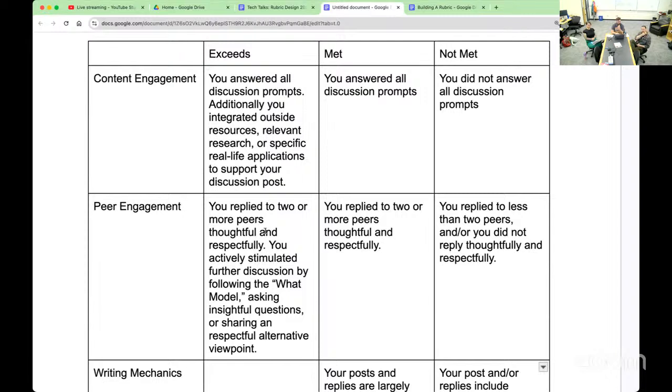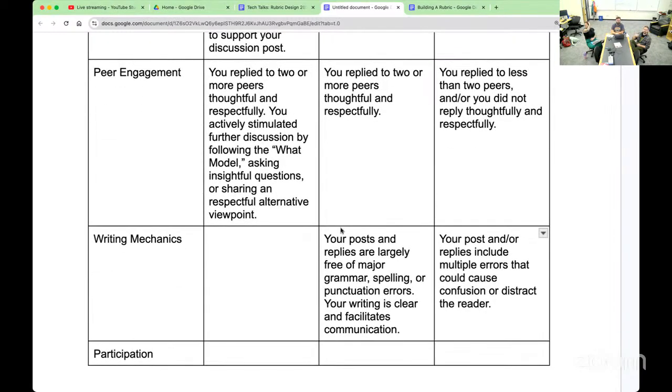And you could do that, to Jennifer Barson's point in the chat, through an example or some sort of exemplar, something that shows exactly what I'm looking for, but also acts as that nice boundary or guardrail. You could almost use this as a backwards design tool. Why am I even doing a discussion post in the first place? Because these are the goals that I want to accomplish. I've got that written down in a rubric, and then I can use that rubric as I go back and design each weekly discussion assignment: am I really accomplishing what I set out to accomplish? And it could work for an essay, a big presentation, whatever you'd be using the rubric for.